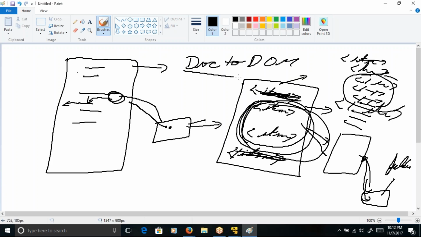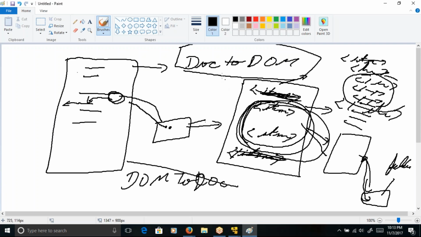We have two of them: one is DocToDom and another is DOMToDoc. You might have seen these two. These are not services, actually; these two are functions. DocToDom and DOMToDoc.